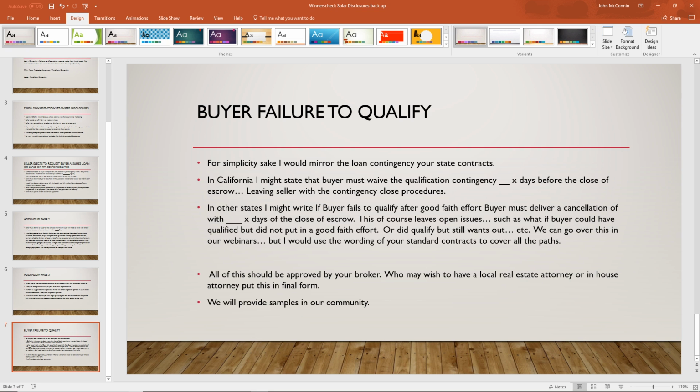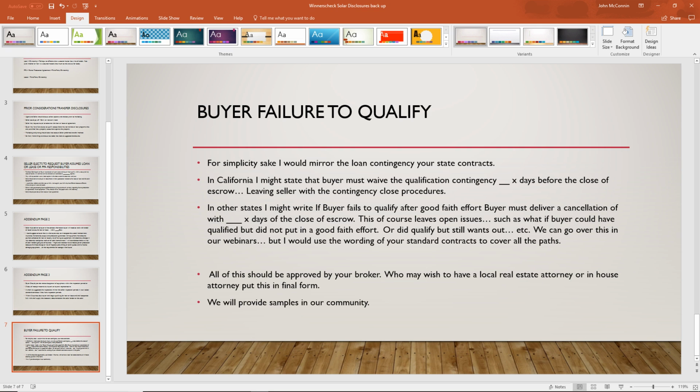Will you get this done in 5 days or 10 days or 15 days? And if it's going to get close, after you figure inspections, 2 days to start up the paperwork or 3 days, and then it's going to take them 20 days to get approved. On average, it can take longer. You already know that. So now you want to put in this contingency that the buyer must waive the qualification contingency within X days before the close of escrow. So the buyer basically must say, hey, we're going to go ahead and close, within 3 days of the close of escrow.